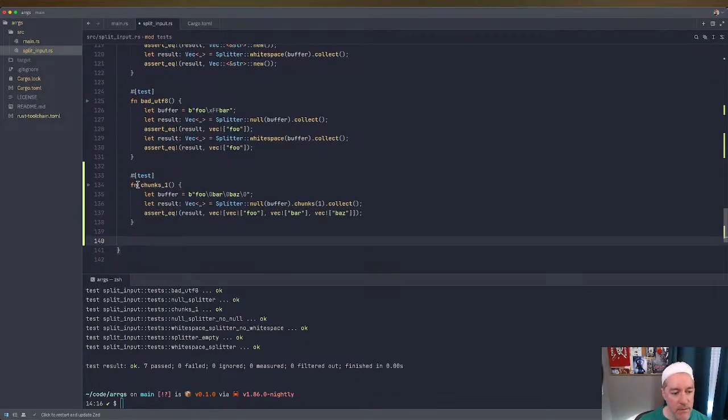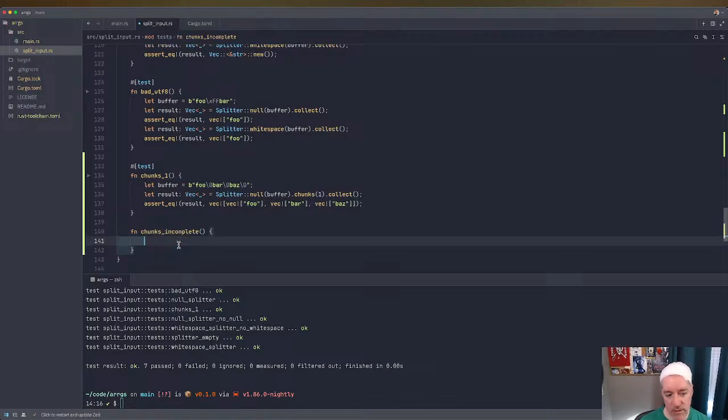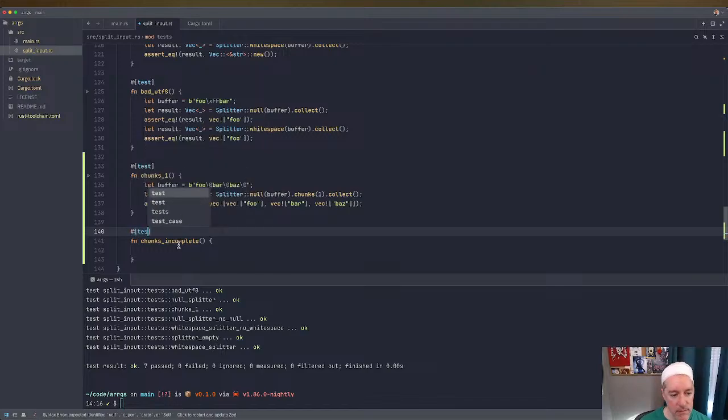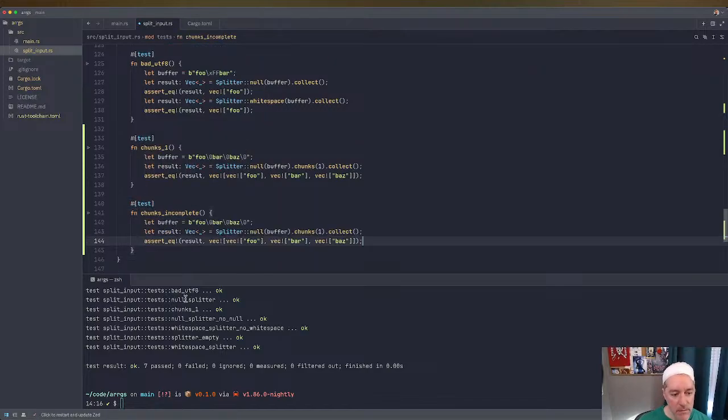Let's do a very similar one, and we'll call it chunks incomplete. So there's a trailing chunk, let's do 2 here.